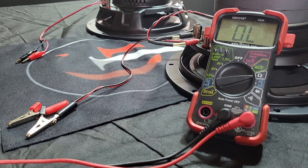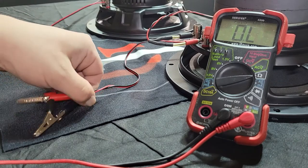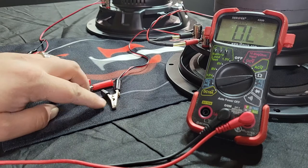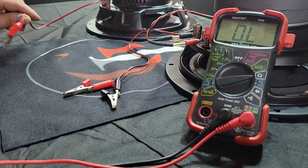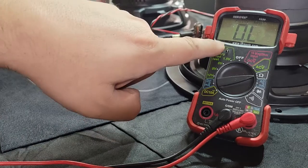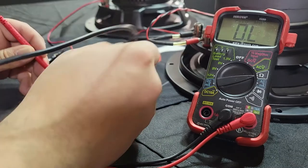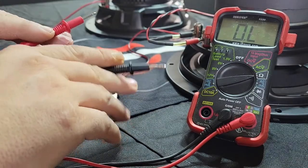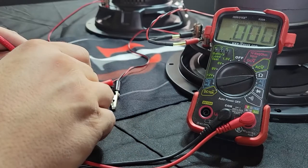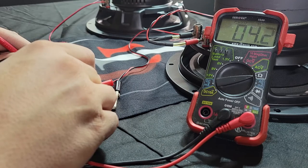Okay, I've got everything set up on my test bench here. So what I've got going on is I've got a set of wires coming out of one subwoofer. Got your red positive, your black negative. And then I've got another one coming out of the other subwoofer. Same thing, red positive, black is your negative. And I got my meter set up here for ohms. So I'm gonna take my test prongs from the meter and I'm gonna touch this one. And we should see 4 ohms, or maybe just slightly above.